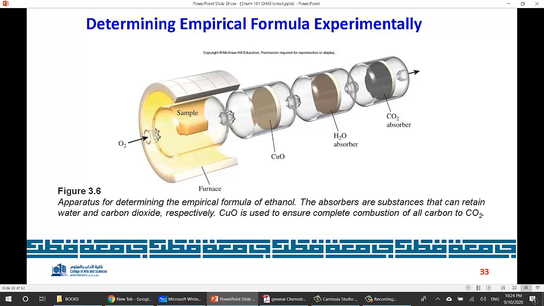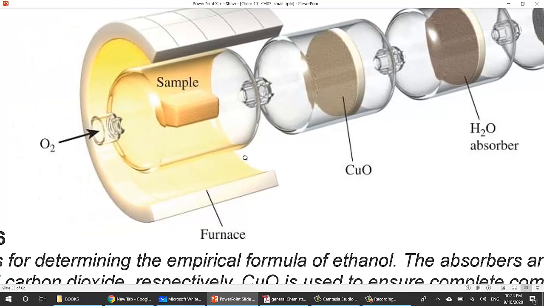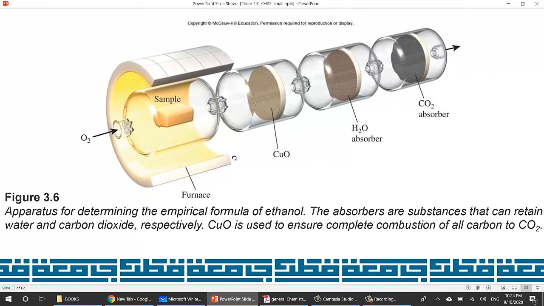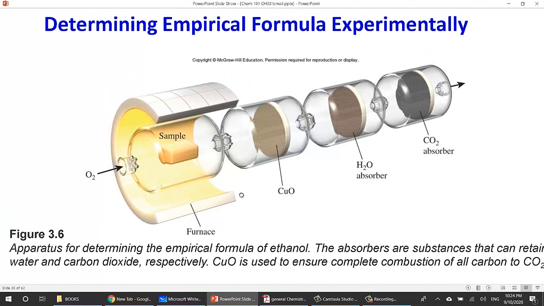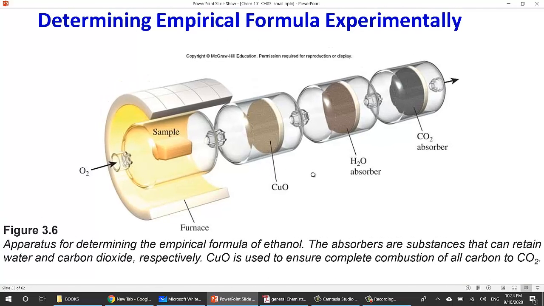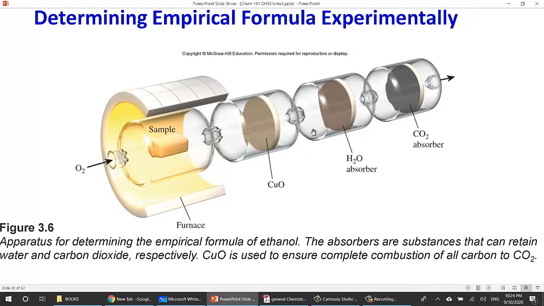But if you have a sample, let's say a sample that is shown here in yellow, and you don't know the structure of that sample or the formula of that sample, you can burn it in oxygen, in excess oxygen. That will form basically CO2 and H2O. We have in this furnace two kinds of absorbers. We have an H2O absorber and we have a CO2 absorber. So in this case, the H2O is formed. We can determine the grams or the mass of H2O that is formed, and also the mass of CO2.